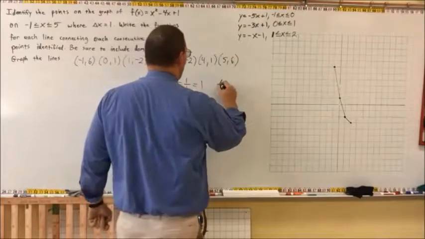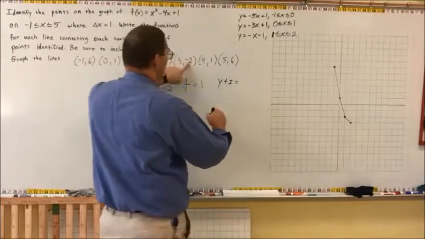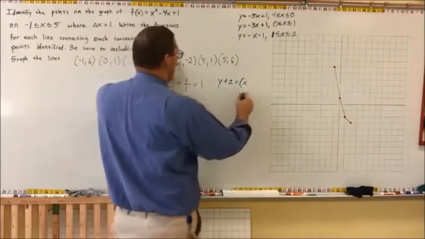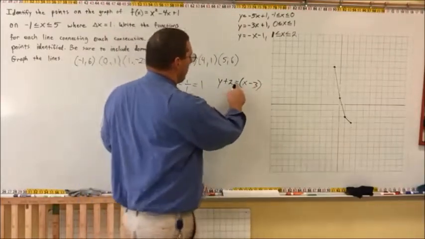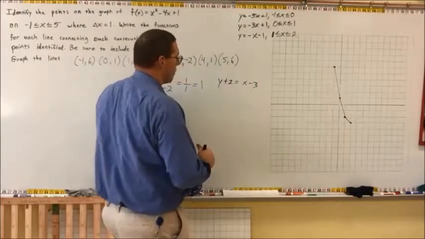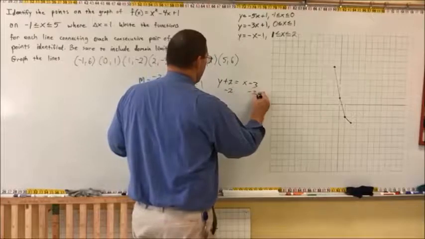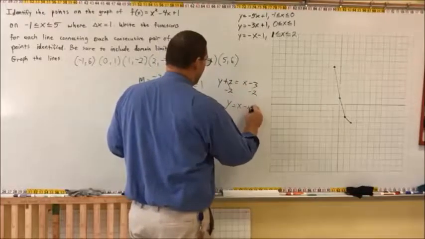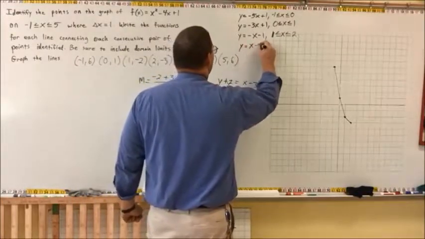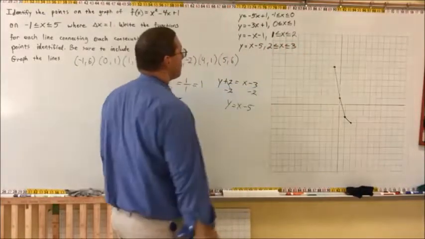So point slope form, y minus, let's use this one, y minus -2, which would be y plus 2, is equal to 1, so I'm not going to put it, x minus 3. And now, because I don't have a slope out here, I don't really need these parentheses, so really it's just y plus 2 is equal to x minus 3. So now we'll subtract 2 from both sides, cancel, and we get y equals x minus 5. Okay, so we'll go y equals x minus 5, and that's going to start at 2 and go all the way up to 3.